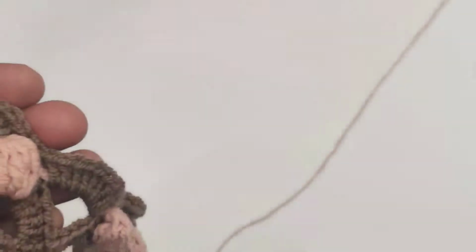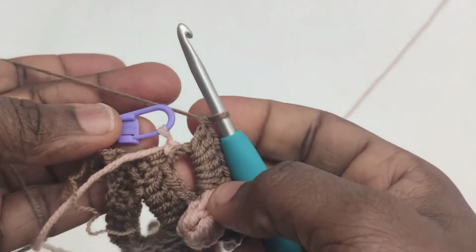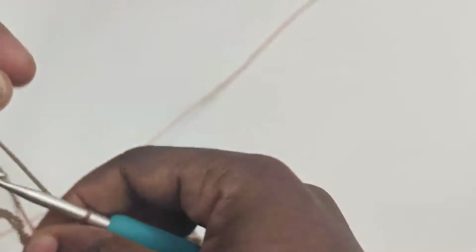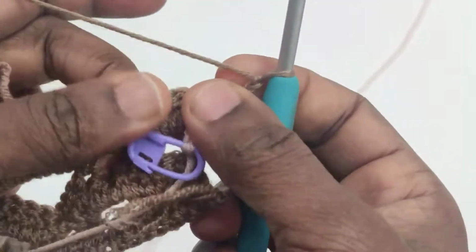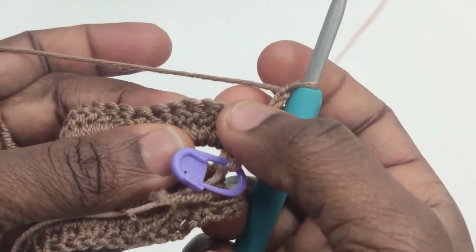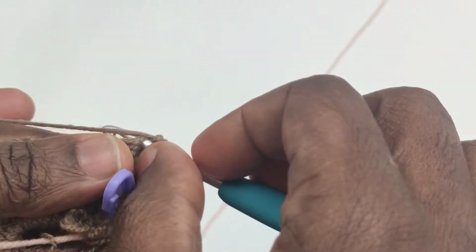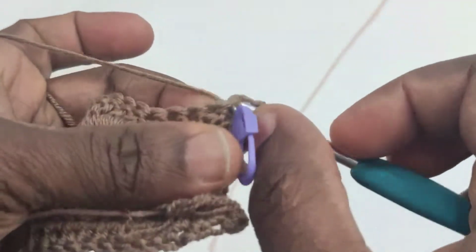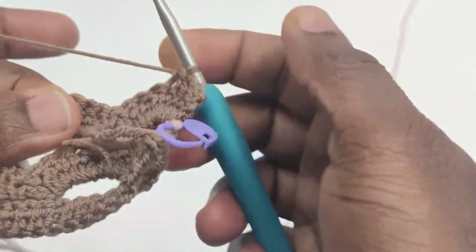Great. We'll go ahead to row 7 now and we'll continue with A. The B is still there with our stitch marker home. So we chain 3 and we skip the first 3 stitches and we work a double crochet, a single crochet in the next stitch. We chain 5.